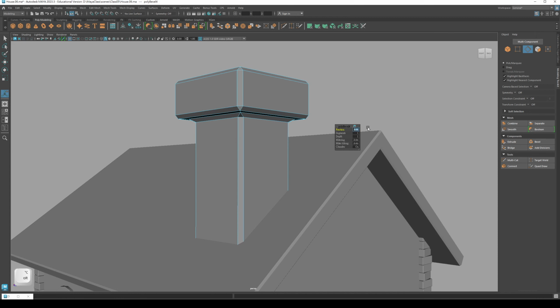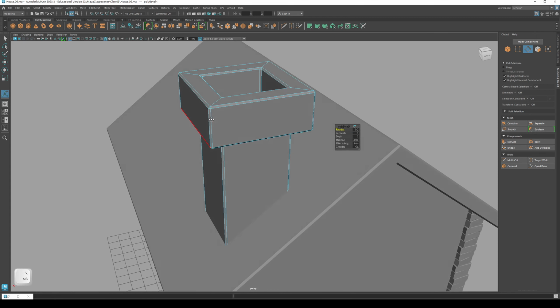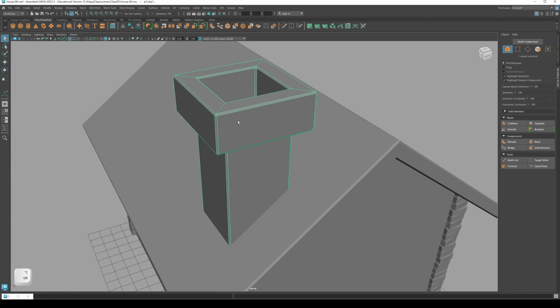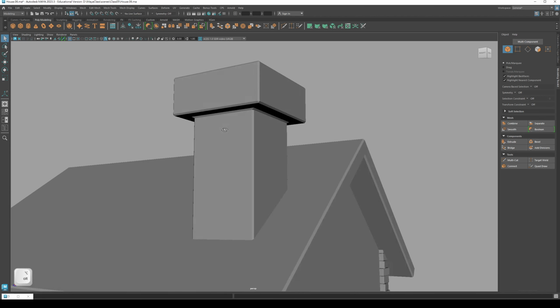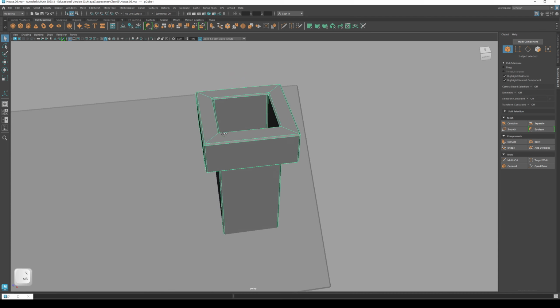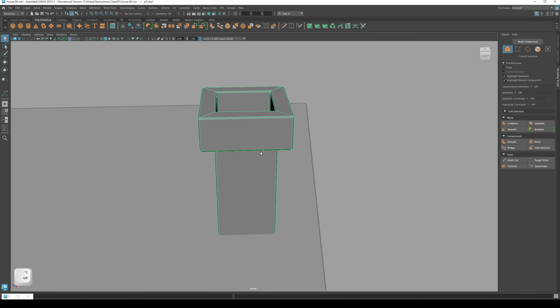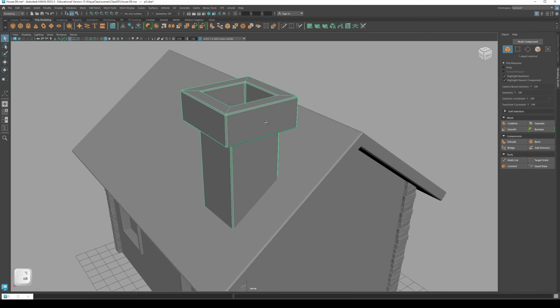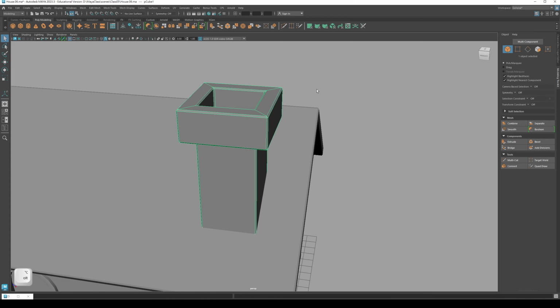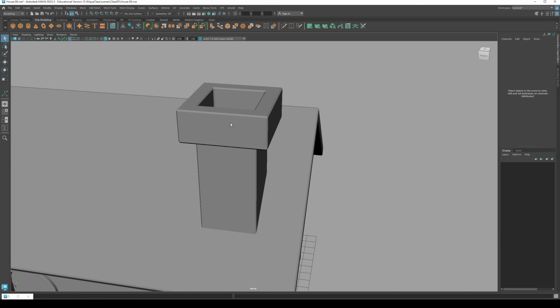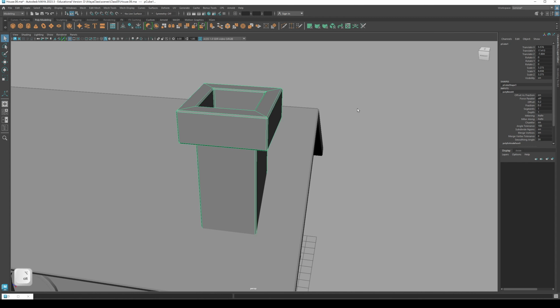Make the fraction smaller. Okay, that's good. Oh, if you lose the floating window here and you want to see it again, just select the model and click the history for bevel and then hit T, and it will show it again.